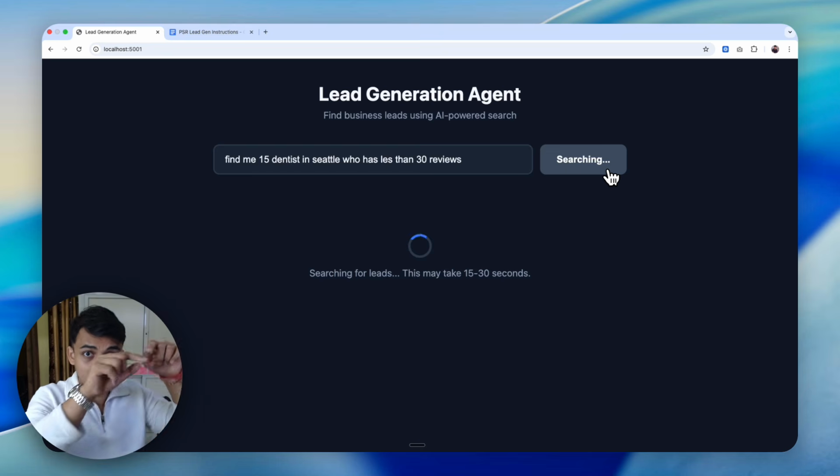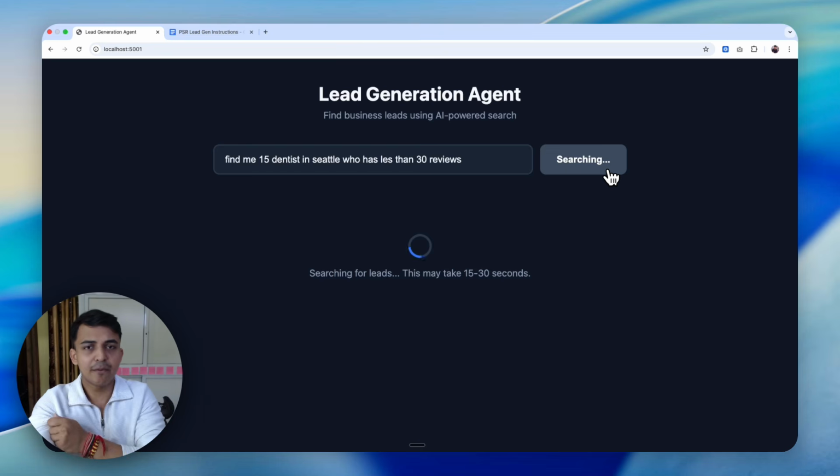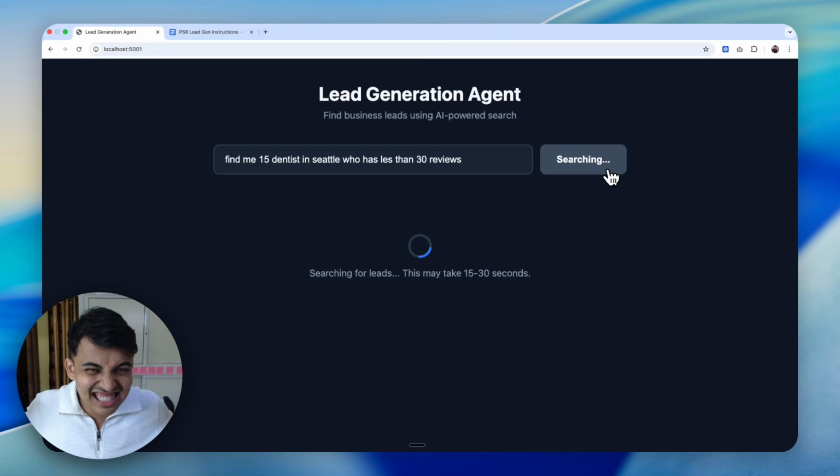It will actually go to their website and tell me how I can pitch my services, my offer, or what I can offer them, what they are actually struggling with, right? This is so cool, guys, okay? And I'll be giving you the exact instructions, which APIs I have used. And by the way, the crazy thing about it is everything I'm doing does not cost me a single dollar.